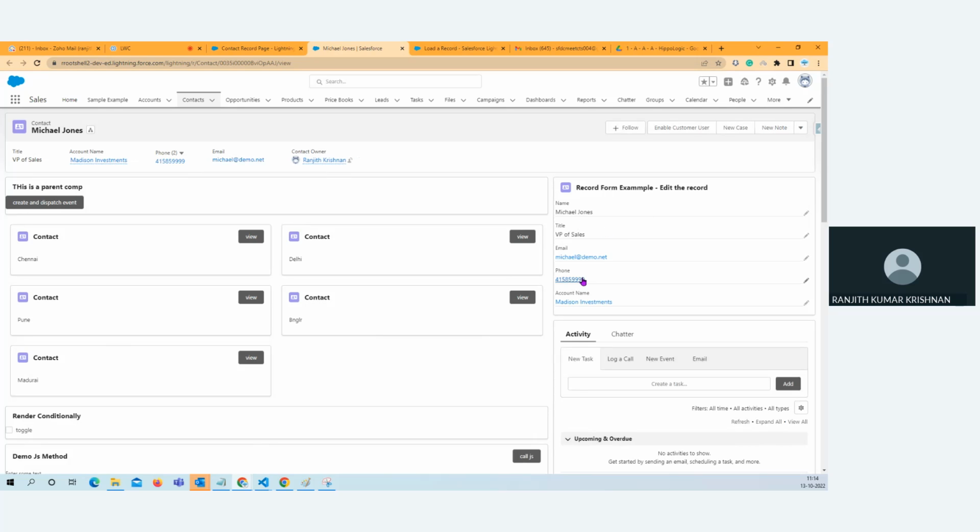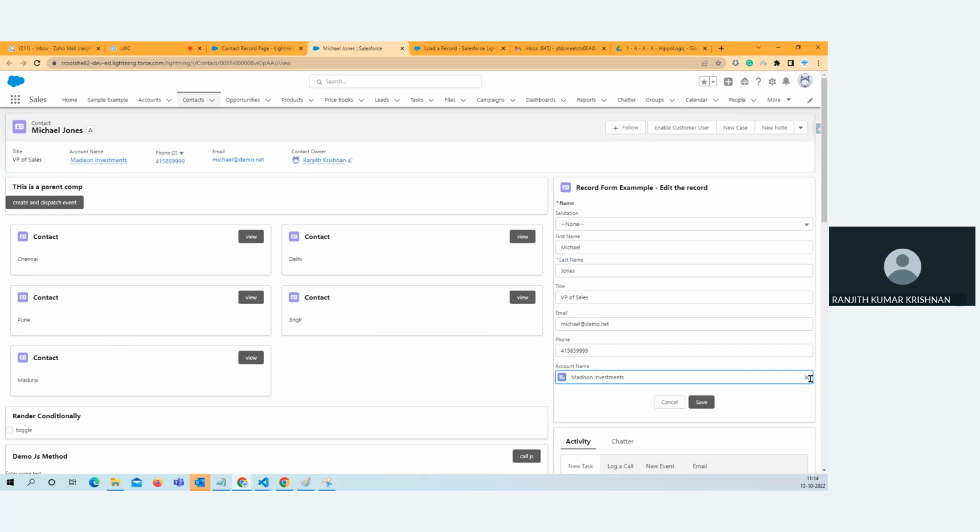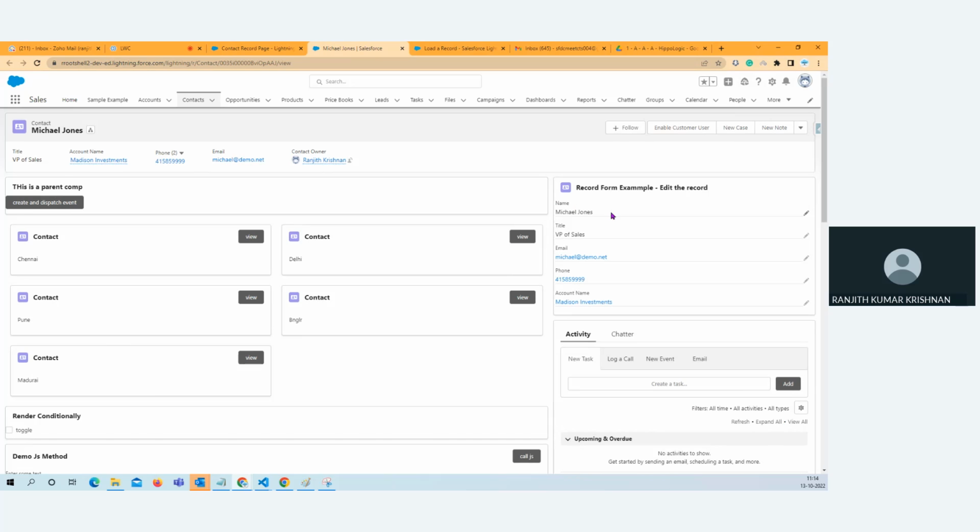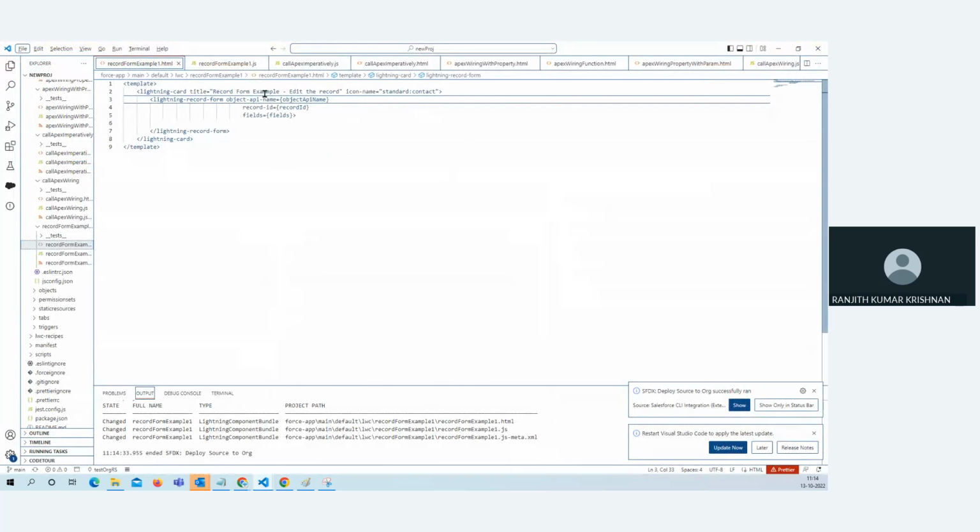Now I got the account name also, right? I can also change the account name if you want. So this is your record form example, and we'll get into another way of using the form.